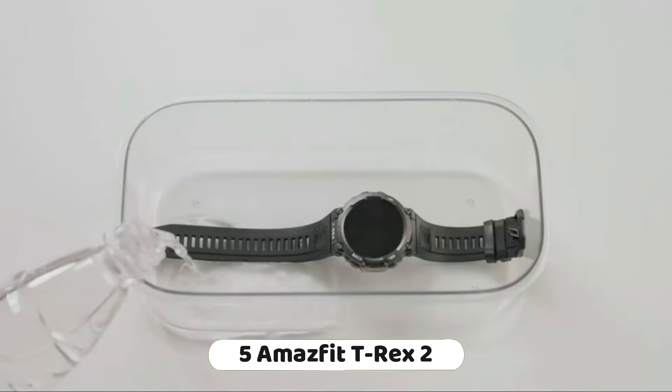The Versa 4 has a 6-plus day battery life, ensuring you can track your activities for an extended period. It is compatible with most popular phones and tablets running the latest versions of Android. The watch also features onboard Wrist Pay, allowing you to make payments at retail stores or transit stations that accept contactless payments. Additionally, Amazon Alexa is built-in, so you can ask questions, set alarms, check the weather, and more.